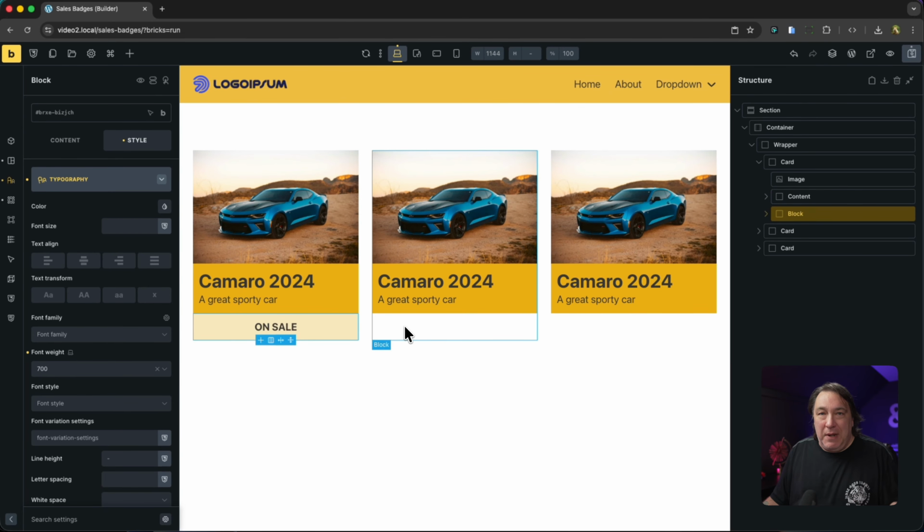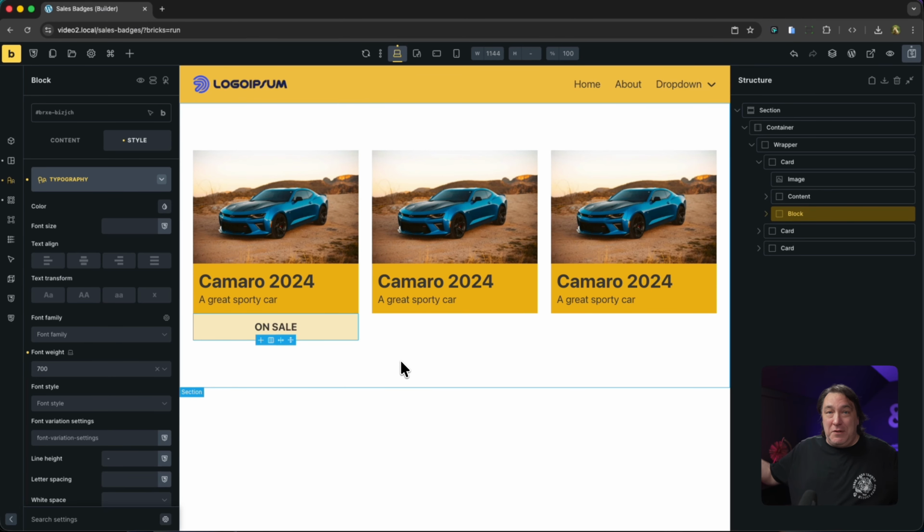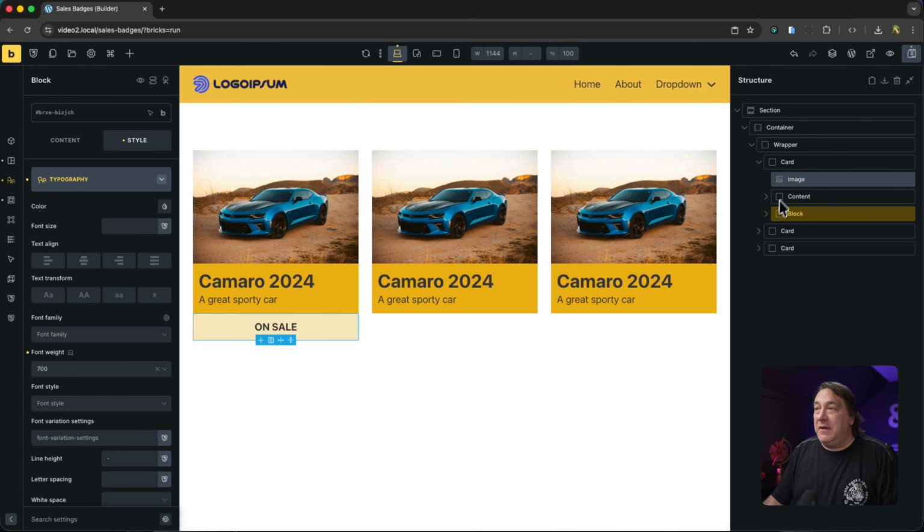It really doesn't matter. And I know what you're thinking. Well, of course it matters. We need it up in the corner, right? Well, that's where this comes in. We are going to make this position absolute. But before we do, I need to get one thing straight. When you have something that is position absolute, it needs to be in a container that is set to relative. So I need you to think about that.